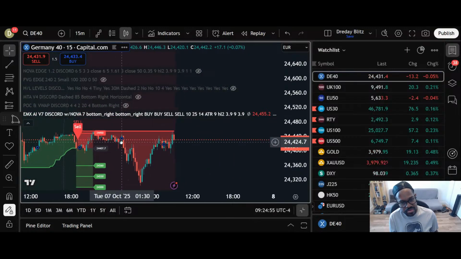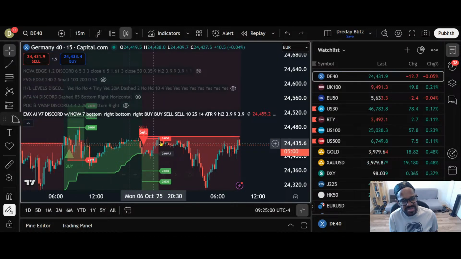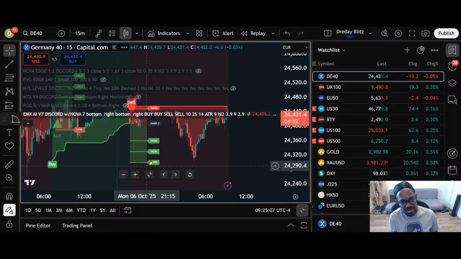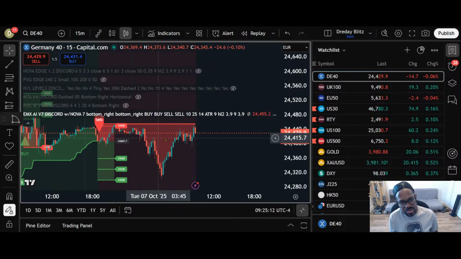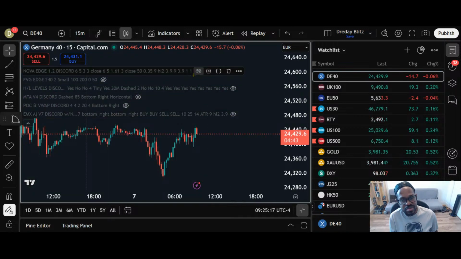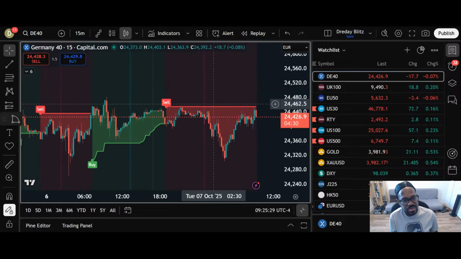And right now you had that sell here. It went up, went to that POC and started to break down. So if you had taken that trade at that point here, you would be out of that trade around TP2, almost TP3, and started to reverse. But yeah, that's pretty much the gist of it. Let me go back here. That's perfect. So yeah, that's pretty much the rundown of the indicators overall.